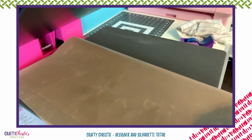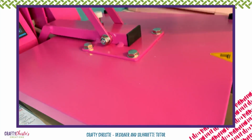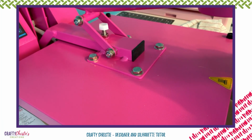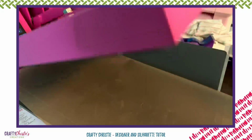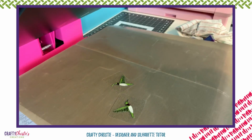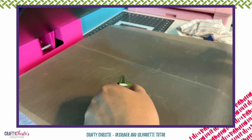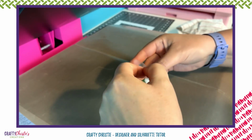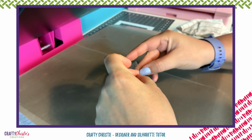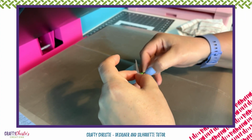We're gonna go ahead and pull that over, and I have 15 seconds. I think, again, we're just gonna try for, let's just do like 8. Okay. And I didn't use a ton of pressure. I didn't let it seal all the way down. I just held it closed. And then we can go ahead and just peel these guys off. So it does look like they're gonna peel off, and that's gonna work well.